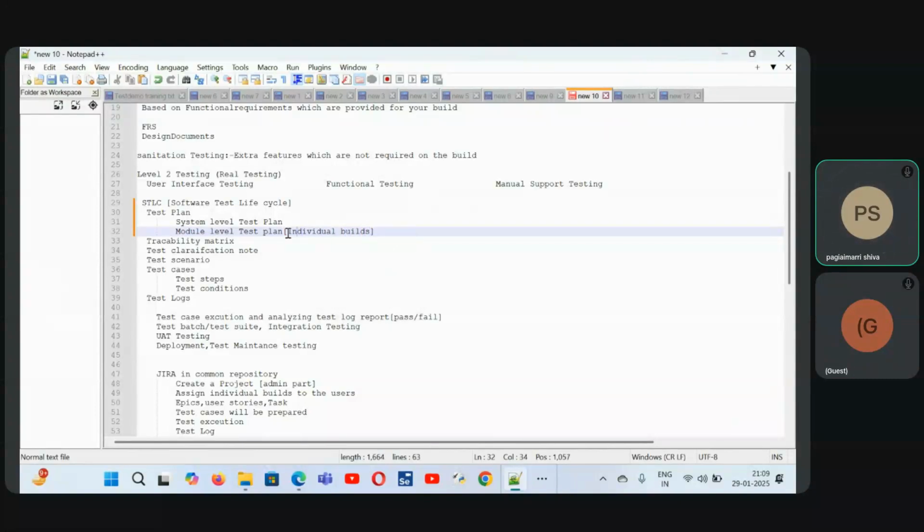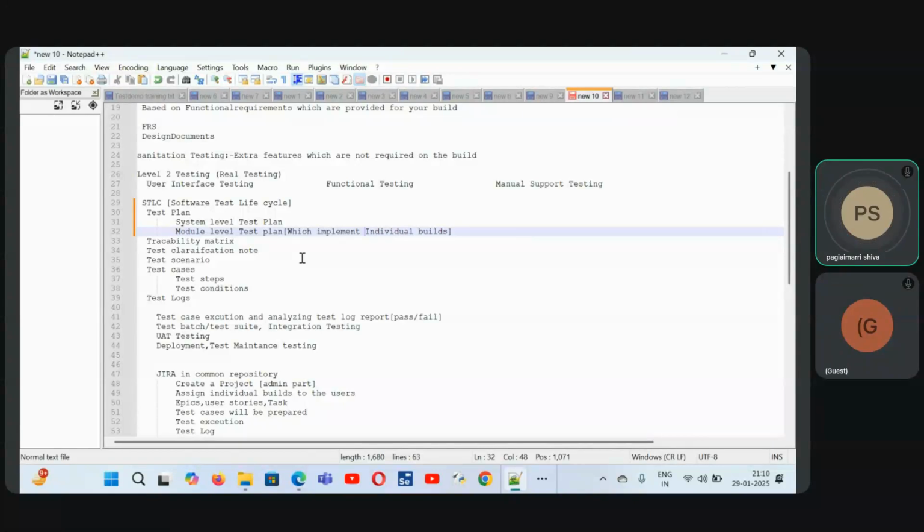The system level would be for the entire thing, from front to back. And modules are the small units that make up the entire system. Not unit, I'm saying individual build, one module.